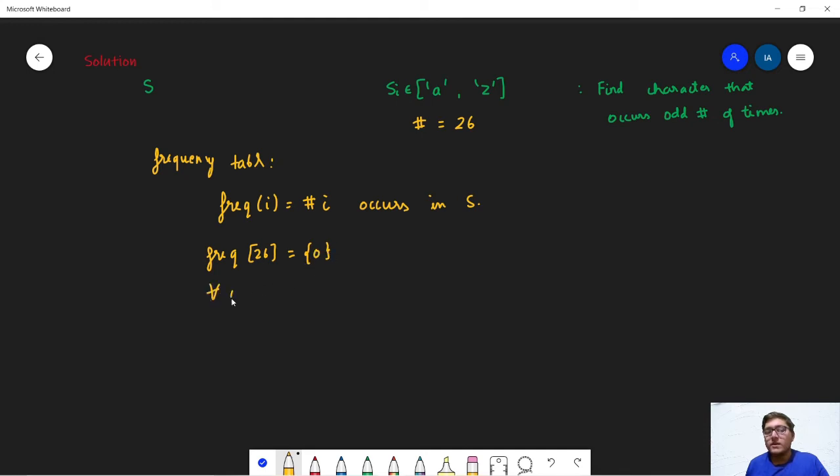Now we will simply iterate over all the characters and increment frequency of s of i minus a by 1. Essentially, the index 0 will indicate the number of times character a is present in the string s. So at 0, when we find an a, we will just increment 1.